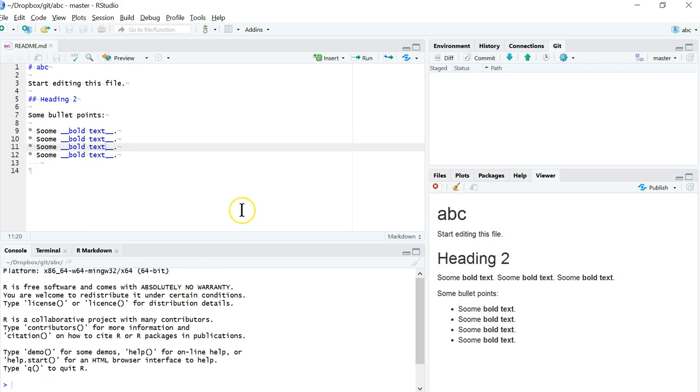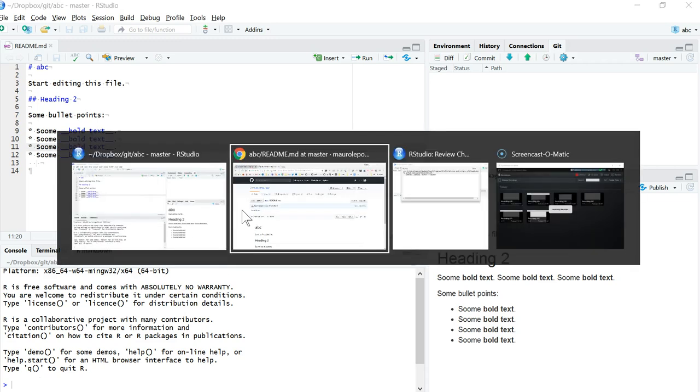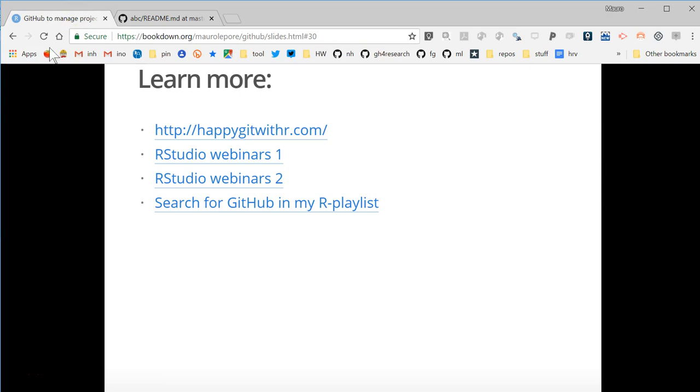So, with this we have finished covering all the topics I wanted to talk about. Again, this last one, remember, is only to inspire you to go beyond, but certainly I did not give you all the elements that you would need to connect GitHub and RStudio from scratch. There are a lot of settings that need to be done before you can do that, and I encourage you to read these resources if you need to learn more.